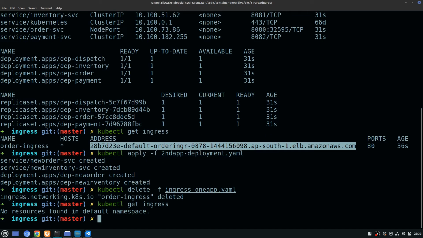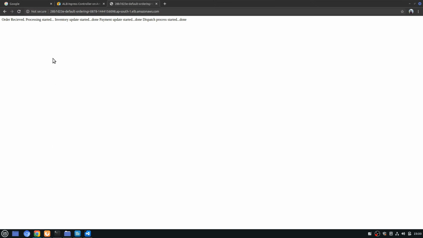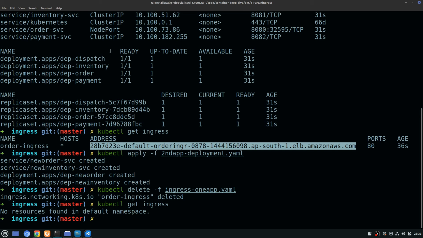So the ALB, if we try to access it again, will throw an exception. It's trying to load, but in some time it will throw the exception. All right, let's first try to understand what exactly is in the second ingress. So basically what we are trying to do, we have deployed two services, order and new order, right? And using the same ingress, we'll expose them with a single ALB.